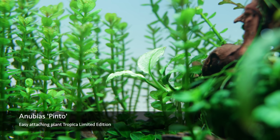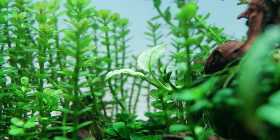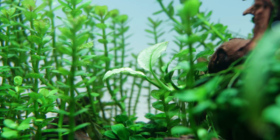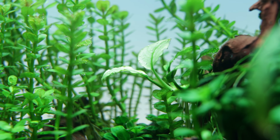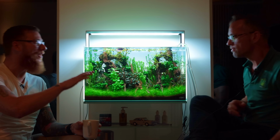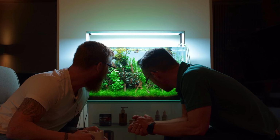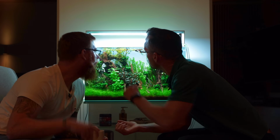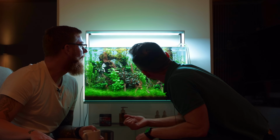Pinto. Small pieces. I'm not a big fan of Pinto. Why? It looks like it's dying. The white leaves remind me of a dead plant, like no chlorophyll. But you like the white on Kedagang? The white dots. The whole leaf isn't white. I know, I understand what you say. You have to get really close to see the dots. They're like silver and reflective. Whereas you look at, where is it, I can't even see the Pinto. Right side, in the middle ground. Looks terrible.